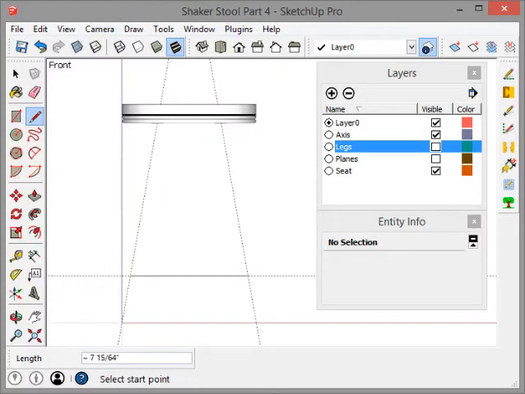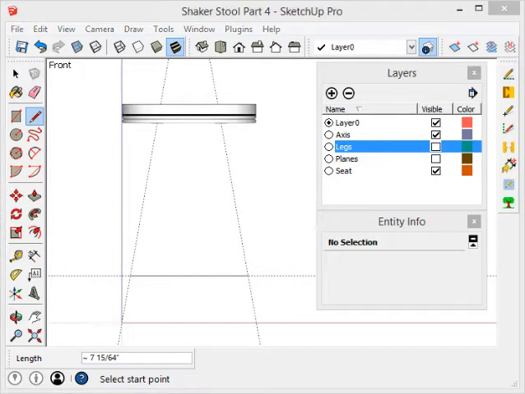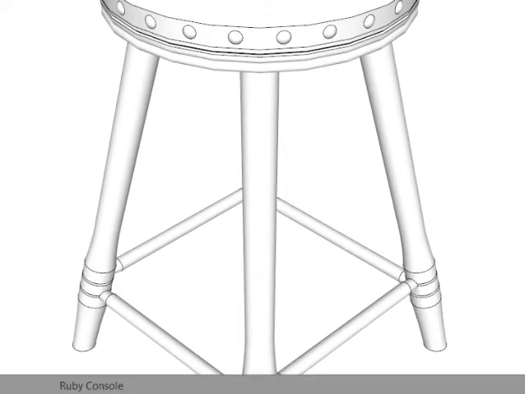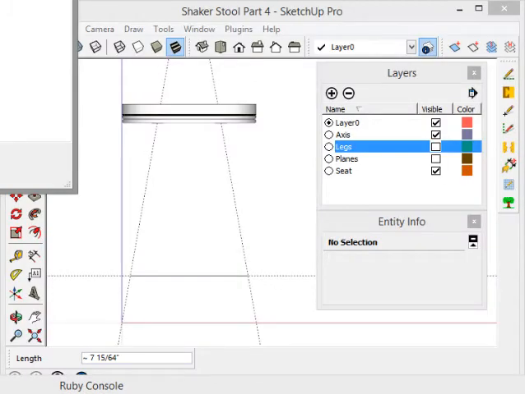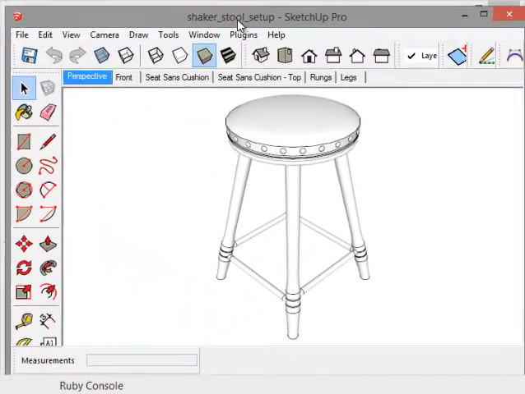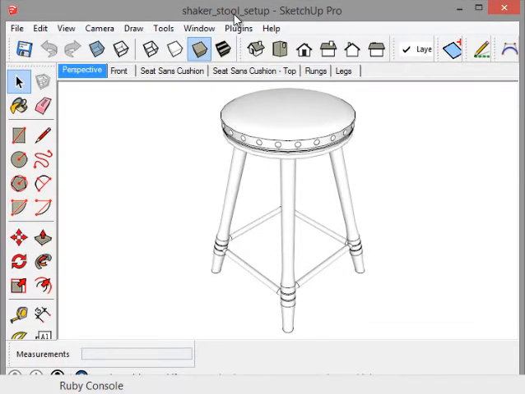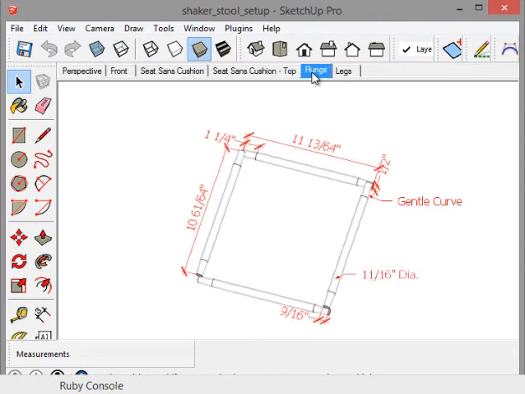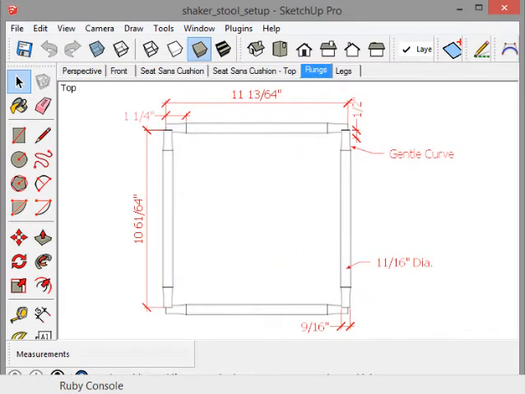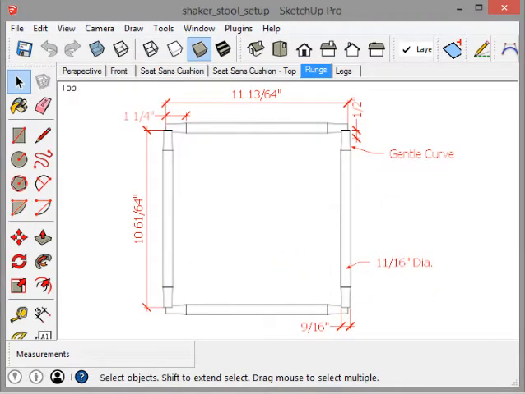No, what I need to open up is this one, the finished drawing. And let me look at the rungs. All right, I'm interested in the rungs here.